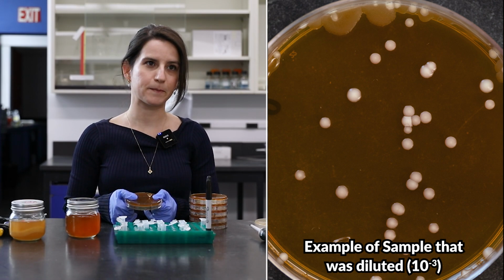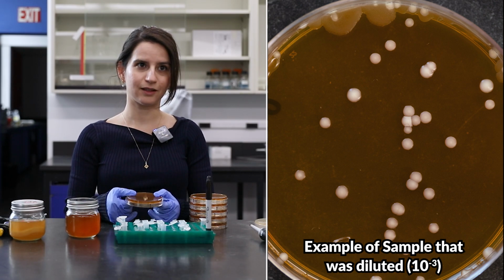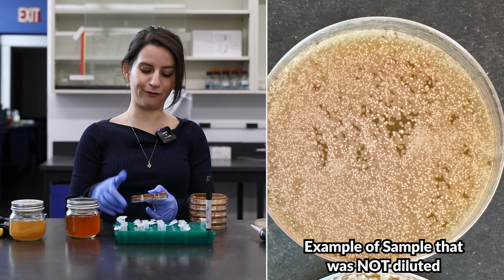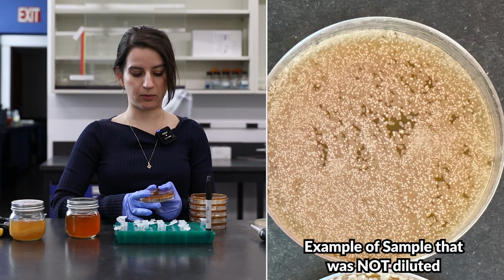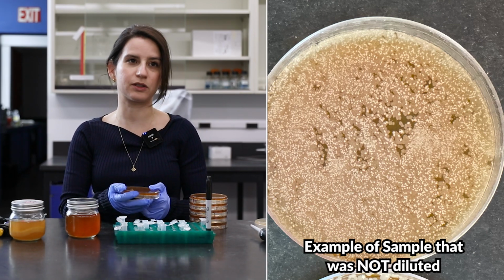If we didn't, we would essentially have so many colonies on the plate because there are still so many cells within that undiluted sample. You would just get a film, and you wouldn't be able to quantify how many cells are on there, which is one of the purposes of doing a serial dilution.